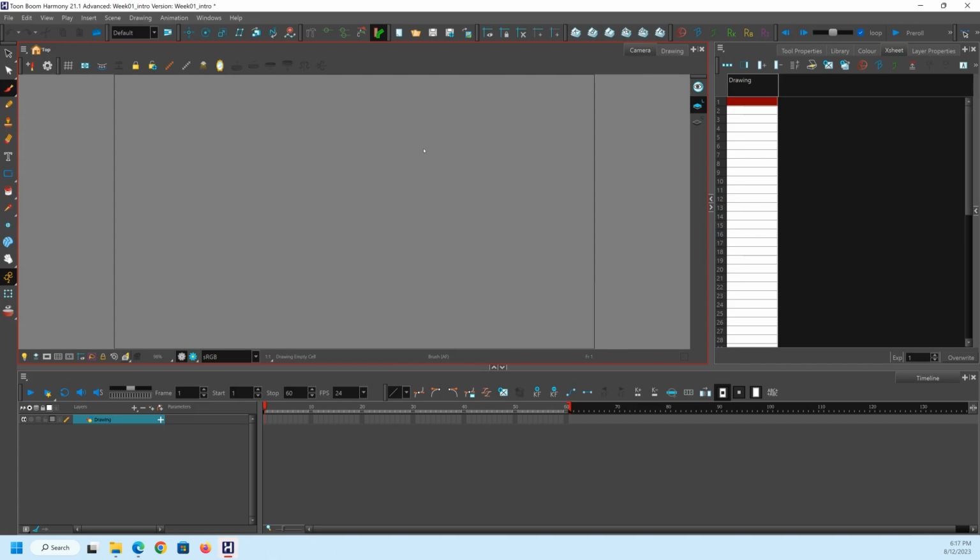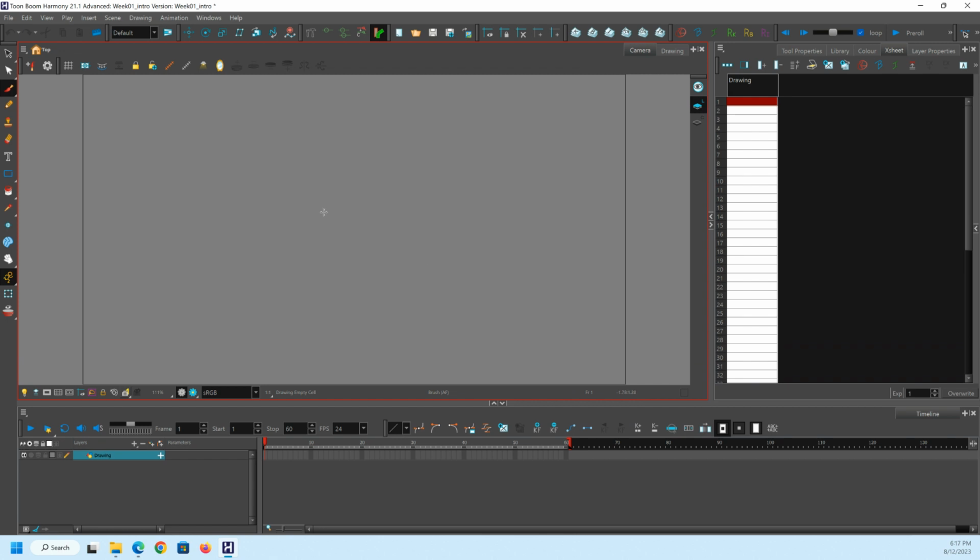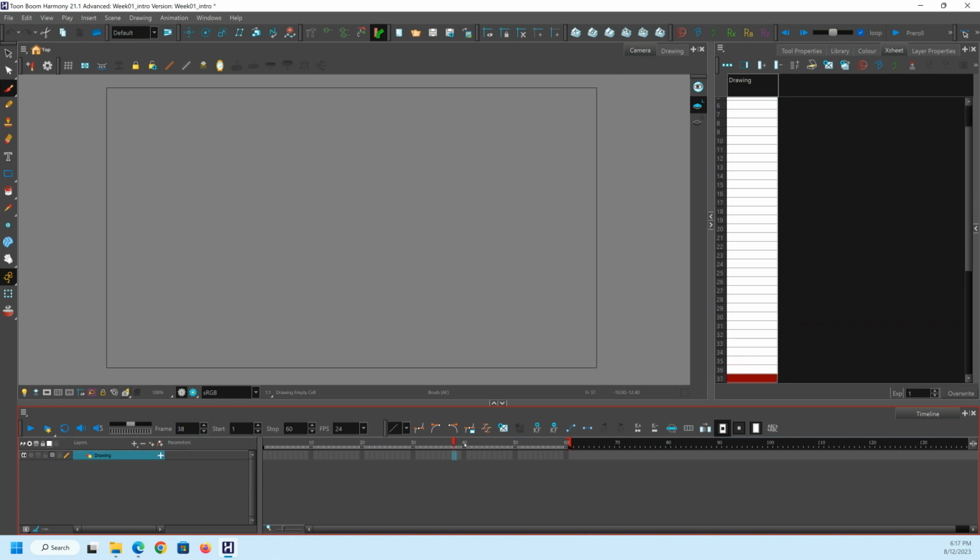There it is. Okay. So if you've never opened Toon Boom Harmony, you'll see that it's pretty friendly. Actually, it has a few things that could become a bit complex, but in general, it's pretty friendly. If you have used After Effects, or even Premiere, it has a little bit of that feel with the timeline at the bottom, which makes it easier. So we have a timeline at the bottom you can recognize already, and you can just go back and forth between frames.